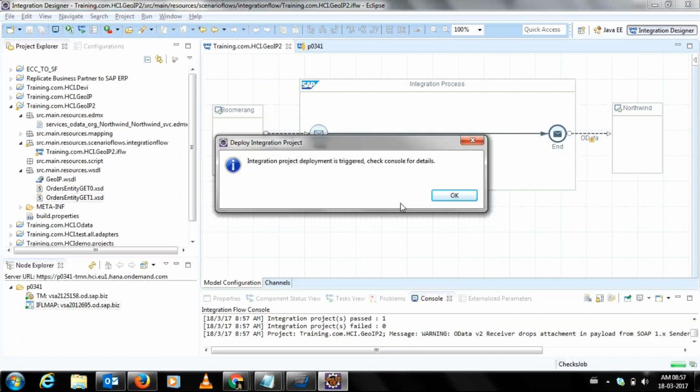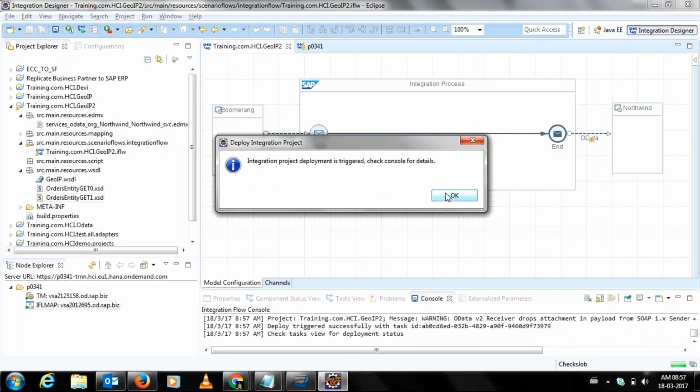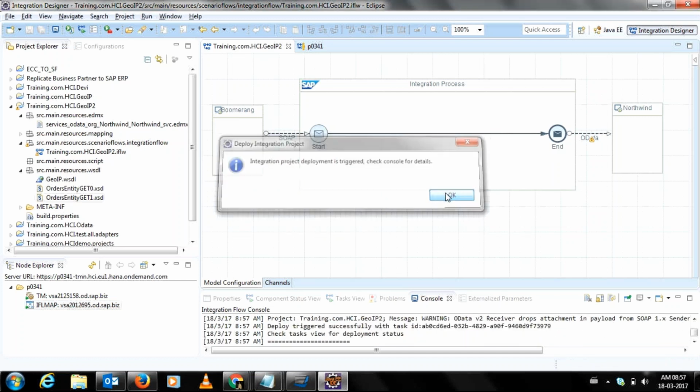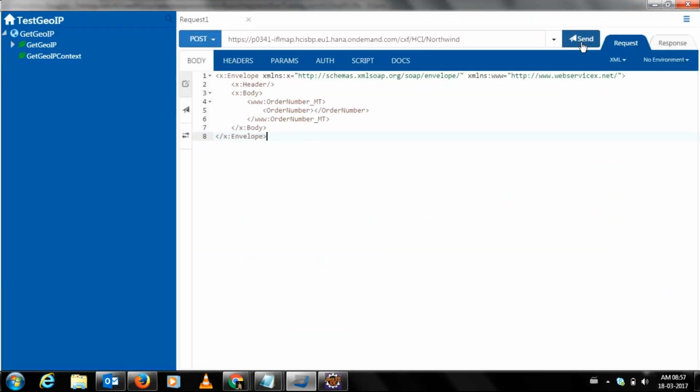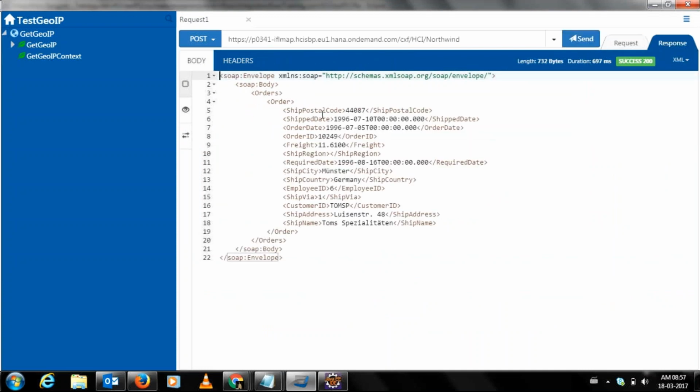Now I'm going back to my Boomerang where I will do a request. Here you will see I am again querying with the same empty order number. Let's see what response we get. We have got a response only for 10249.